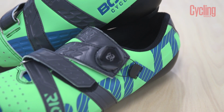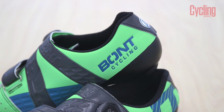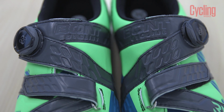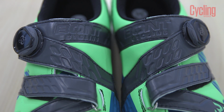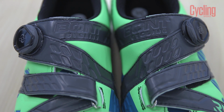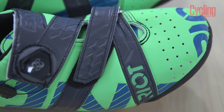But this shoe was first launched in 2014, and it originally came with just a standard ratchet and a Velcro strap. But now they've updated it to include the BOA dial, which I think we all know and love, to be honest, and it's a good addition. They don't give the same stiffness as the new Vapor Sprints, but they give enough for you to happily race in them, I think. But you have that added comfort.